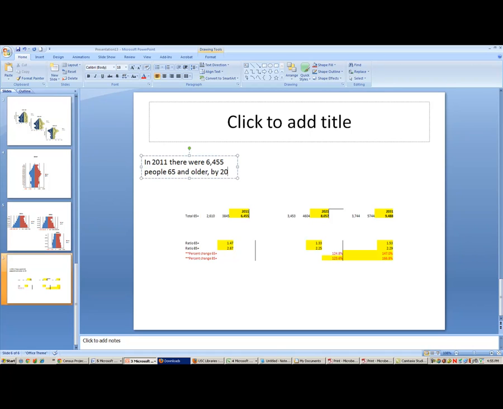By 2021 that will rise 25%. And I'm getting that 25% from here. The 124.8% is really a 25% increase to over 8,000 people.